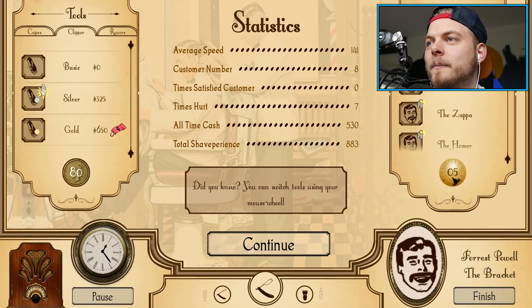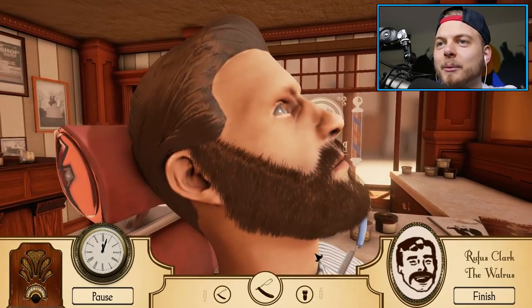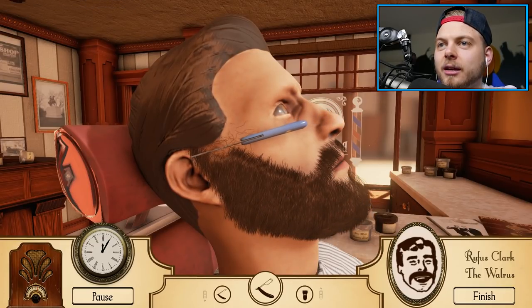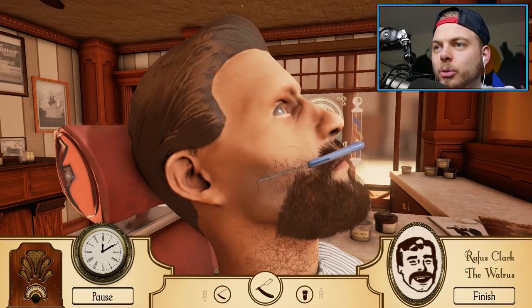We've unlocked a load more. Which one should we go for now? Oh, we got the walrus now. Okay, we're going to go shape for the shaver here. He is going to look fabulous, guys. You just watch this. We're going to pull the walrus off.